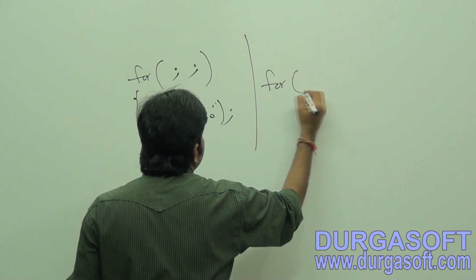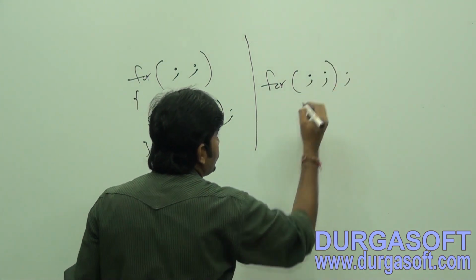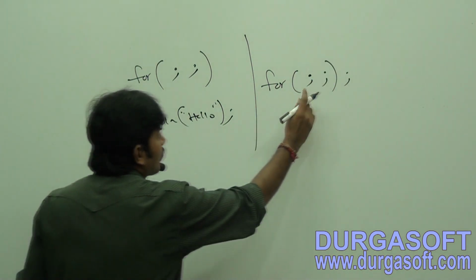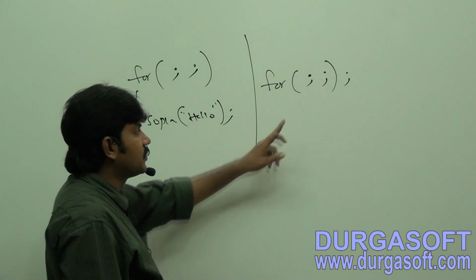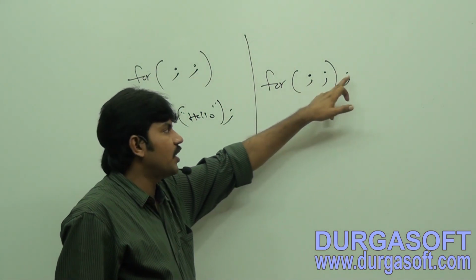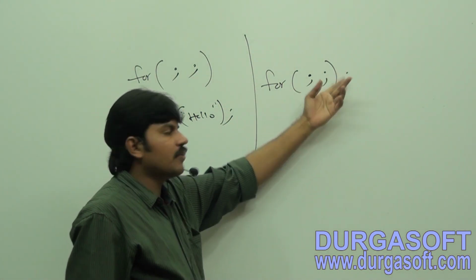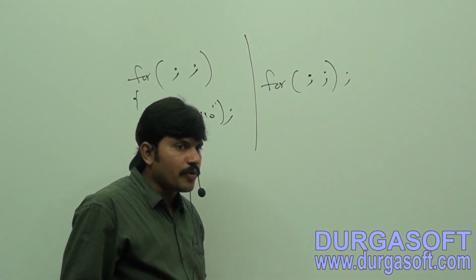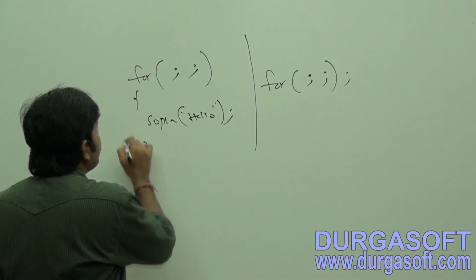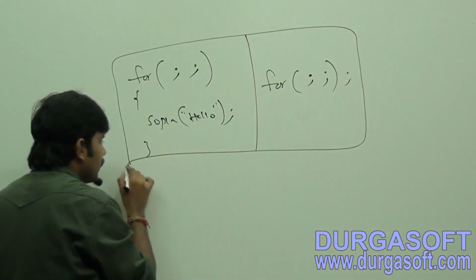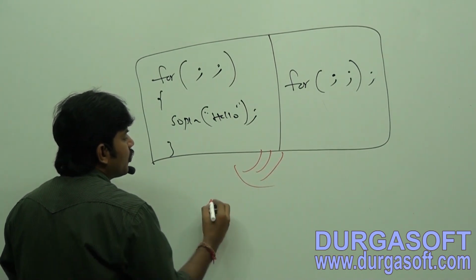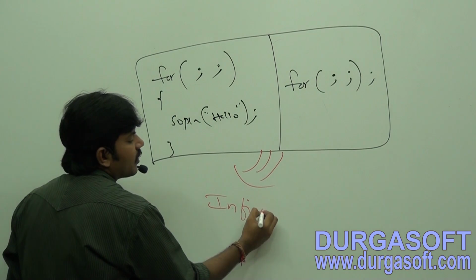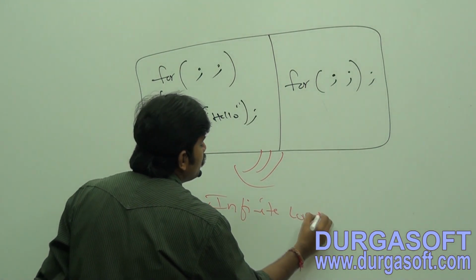Similarly for;; like I'm taking, how many times will this semicolon be executed? Infinite number of times. Because the condition is true, it executes infinite number of times, but the output we get is nothing. That's why these are valid and both are infinite loops. Correct or not? Both are infinite loops, right?